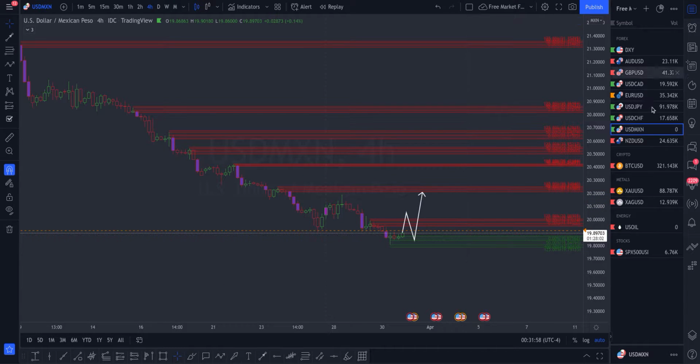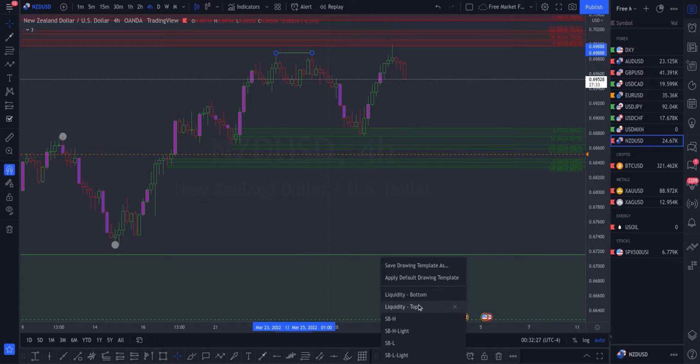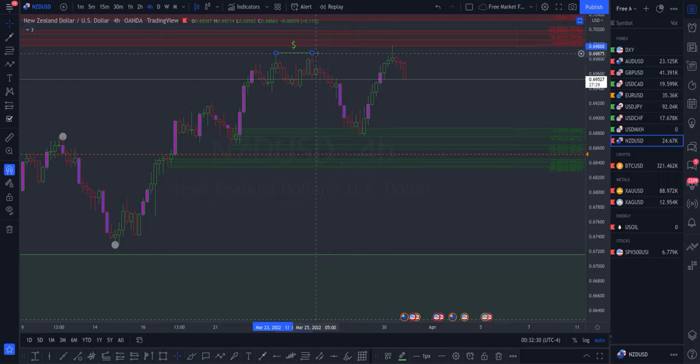All right, so that's USD Mexican Peso. NZD USD. Okay, we opened up, short-term institutional bias was short. You can see here the market opened up and it did go short, respecting this 4-hour demand, pushing up, taking out these highs, which is pretty much liquidity. All right, took out the liquidity, came into this 4-hour demand, mitigated these orders, and now it's pushing off, where we possibly may see the fulfilling of imbalance.